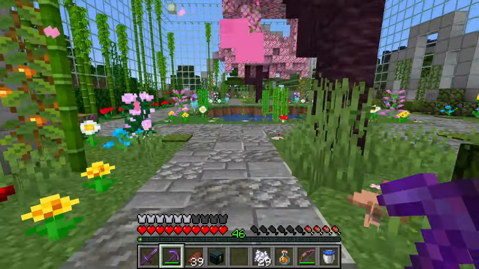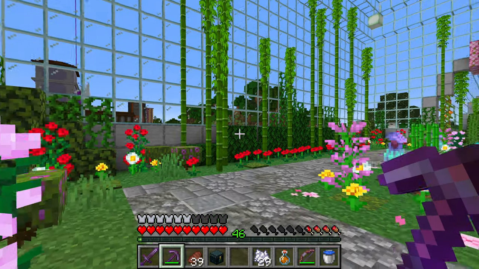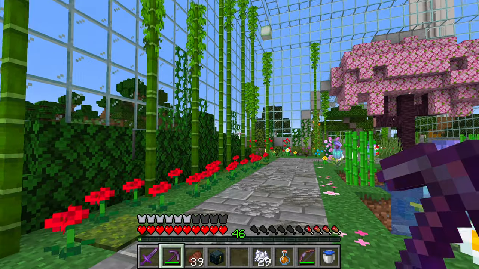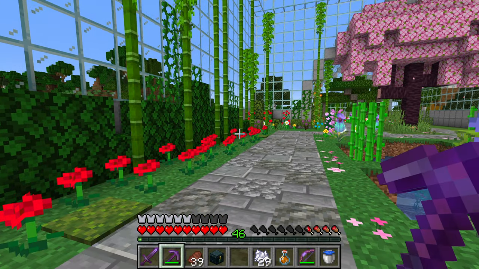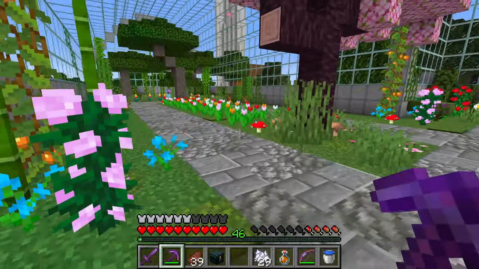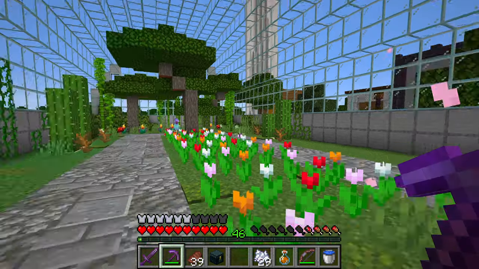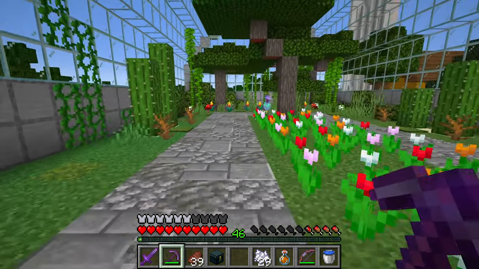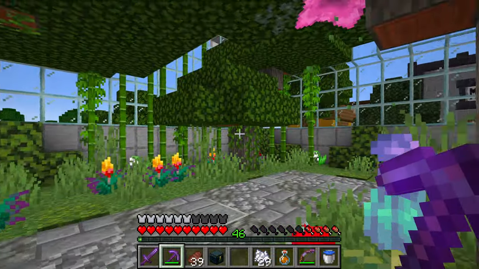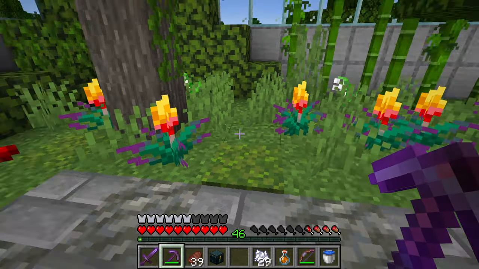We walk around the back. We got this nice tall bamboo, which looks really, really great. I sprinkled vines throughout, which will probably continue to grow and take over the place. And then as we walk in this direction, in the center, it's just a ton of tulips, which I think looks really great. Got a little bit of space over here and a little bit of space over here. I added some cactus. And then in this corner over here, we've got some acacia trees and the new torch flowers, which look really, really cool.